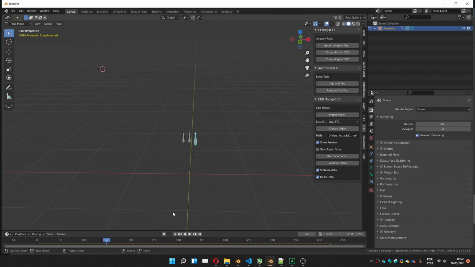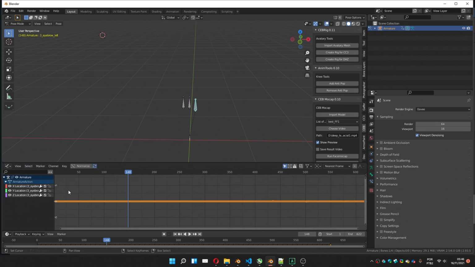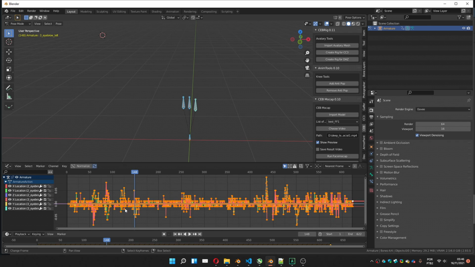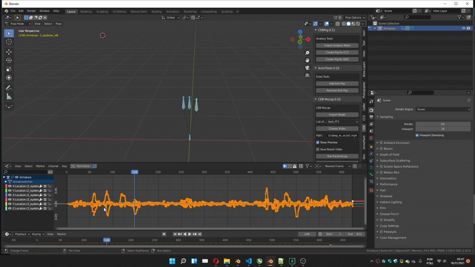at the moment one thing that you can do to make it work better is going to the graph editor, press A to select all the bones, press Home to see the keyframes better, and select everyone, go to Key, Smooth Keys, and it's going to do a good job on smoothing them.